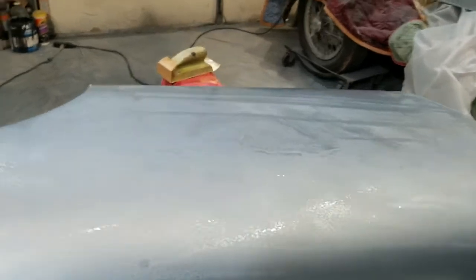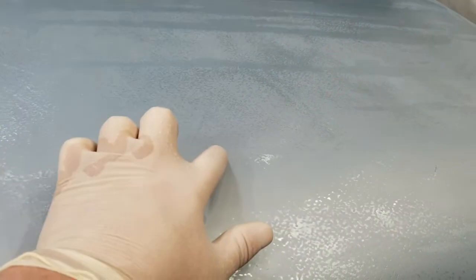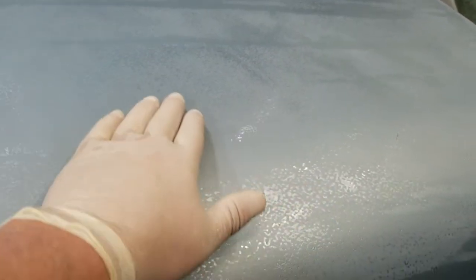Take a look at this. You can see it's kind of a wavy thing here, almost snake-like. That would have been a run, a sag, the clear coat falling down on itself, had it not been as warm as this was. So that's why I'm stopping on this one.